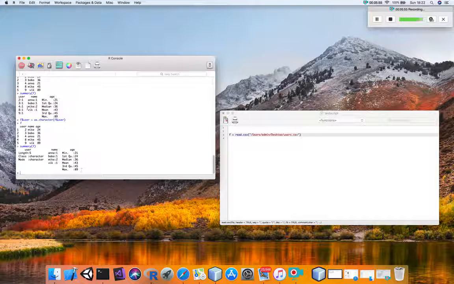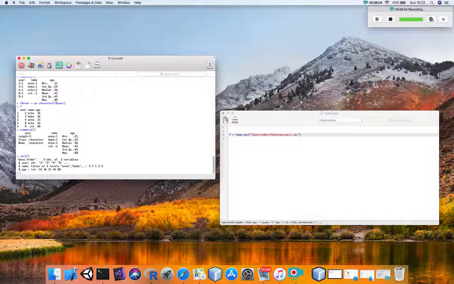So we have seen the very basic stuff that you can do with a data frame. There's still one thing missing that is actually very interesting, which is the str function. The str basically provides a very quick overview of the data frame. In this case, the first one is obviously character. You can see the CHR there. Then for the name, these are being read as factors. So here I have 4 levels: Anna, Bobo, and so on. These are the factor levels, the implicit numbers that are determined by R. And this is the age, which are obviously integers.